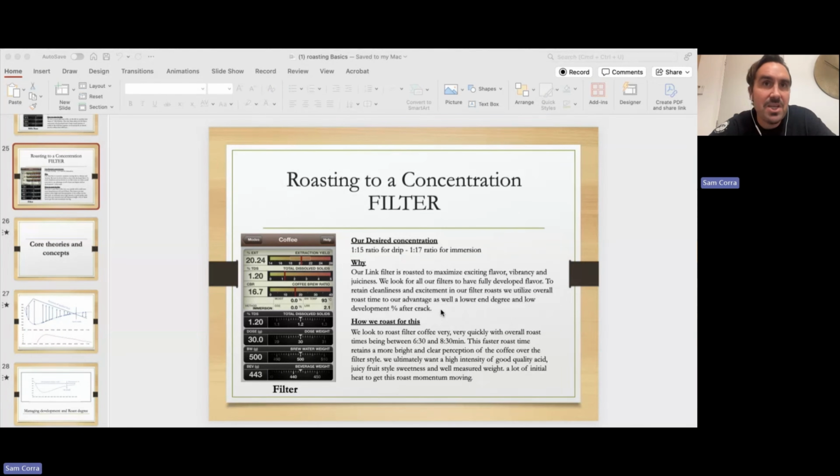So the thing to remember is that generally with filter coffees, we're doing a higher level of dilution, which means that the strength in the beverage is achieved over a longer contact of that coffee stretching over a longer volume of water. So what we need to understand is everything in that coffee needs to be more intense: acidities, flavors, aromas, so that when we apply it to that particular beverage, we achieve the best expression over that intended use that we're looking for.